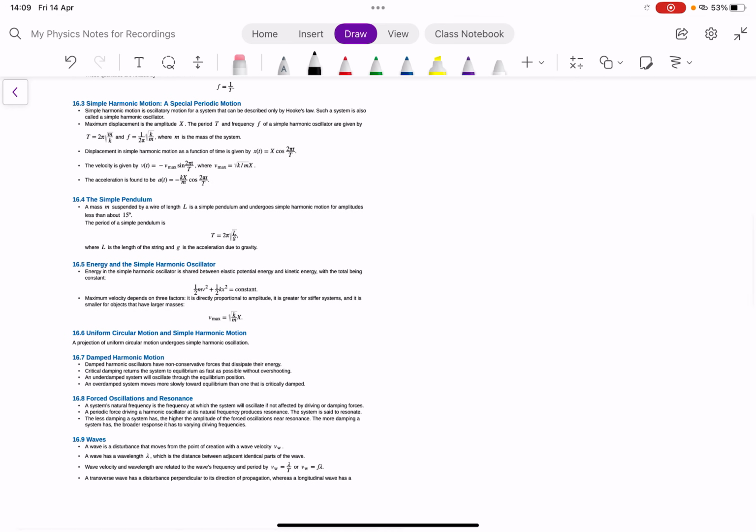Okay, periodic motion. So remember, this is not just about pendulums and it's not just about things bouncing up on springs. Quite a lot of stuff has periodic motion or simple harmonic motion. So this just goes through a few of the main ideas and examples. So specifically, the first bit is looking at systems that are related to Hooke's law. So things that are kind of oscillating on springs.